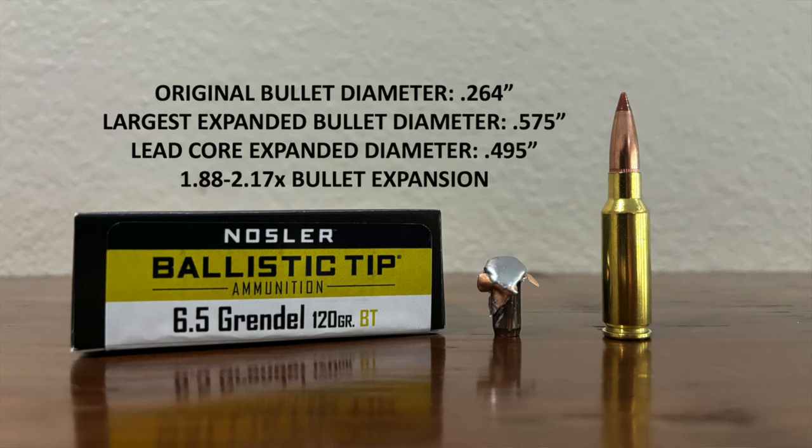Now as you can see though the bullet exhibited asymmetric expansion and that is probably what resulted in it traveling downwards at an angle through the gel. Now though it looks like it has lots of expansion at first glance that is primarily due to the fact that pieces of the jacket are sticking out at kind of a weird angle from the bullet body. The actual big mushroom of the lead core is not much bigger than the bullet diameter. Let's take another look at the gel though.